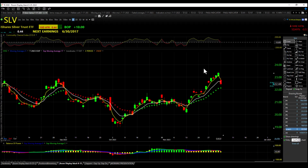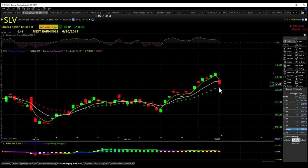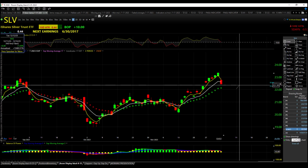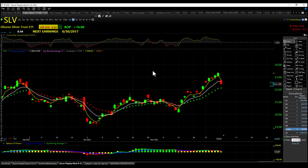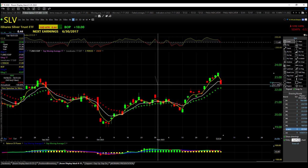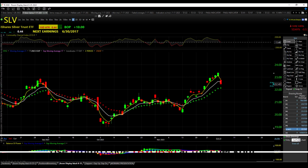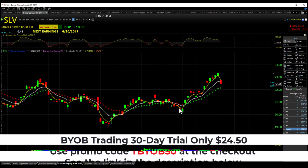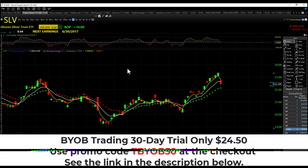Silver. Silver having a nice pullback today with a lower low and a lower high. Back to the T-line. Nice place to pick some up here between trend indicator and T-line, right on some minor support. I think I'd like to pick some of that up today, just to start legging in. So I'm going to pick up some silver right here at the close. All right, silver, picking up silver at the close. So there's the daily chart, higher low, higher low, and a higher high. So silver's in an uptrend.